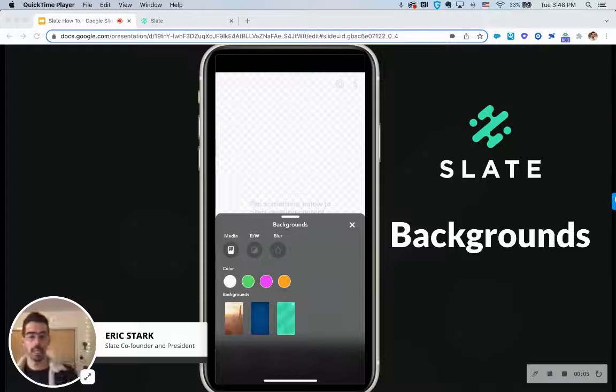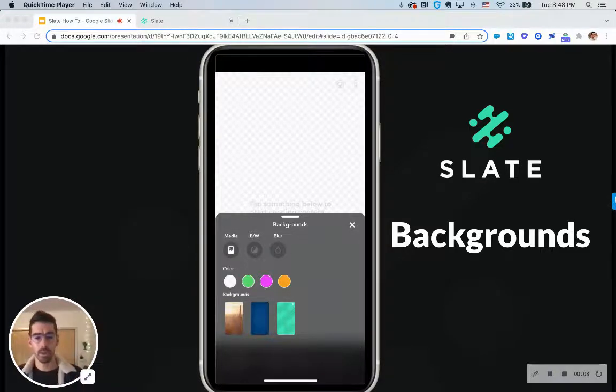Backgrounds in Slate. So I have the mobile app open with the backgrounds drawer up. I'm actually going to hop over to the web portal before showing you how to use backgrounds in mobile, just to show you first how to upload different background creative that you want to have access for your social team or any other content creators in the mobile app.